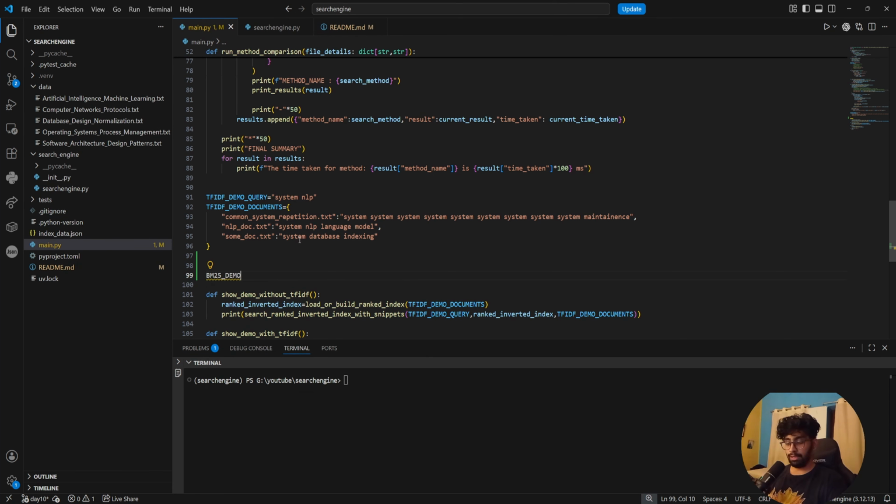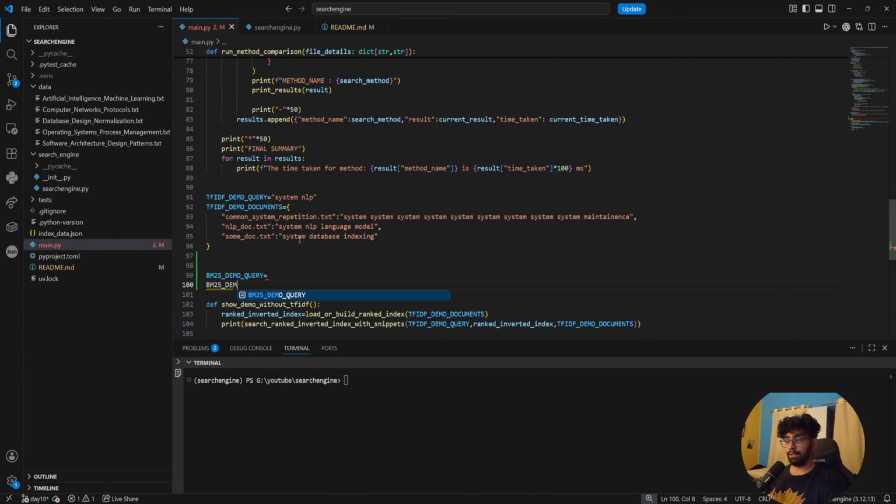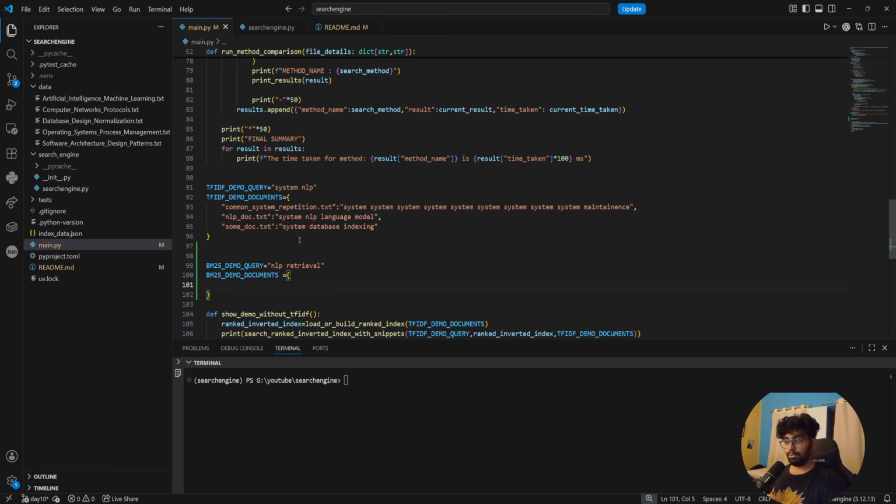So, BM25 demo query and BM25 demo documents. We have these two. For example, the query is "NLP retrieval", and the demo documents are going to be a dictionary. This is a document which has a lot of repetitions of the term NLP: NLP, NLP, NLP, and so on.